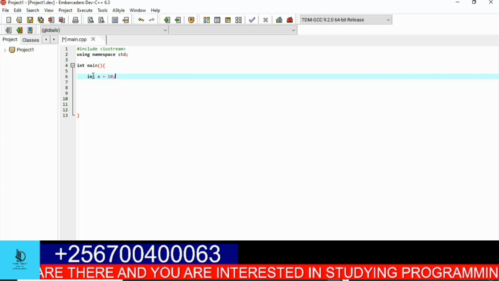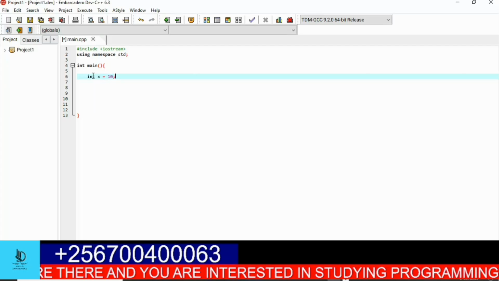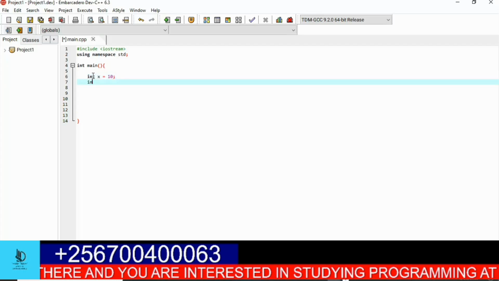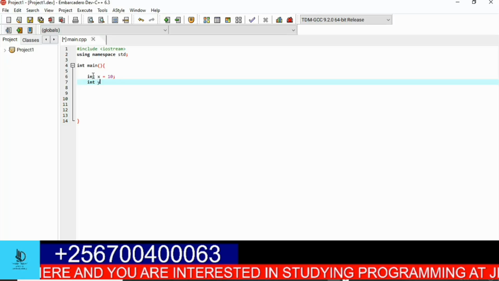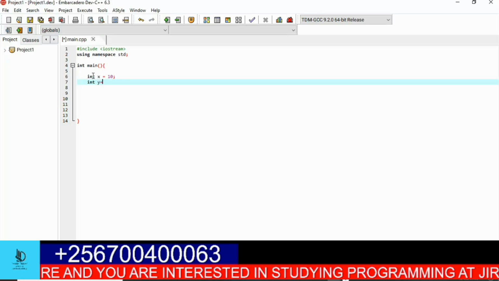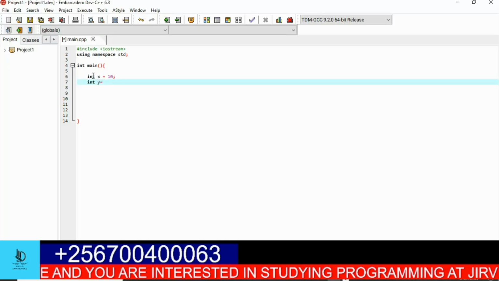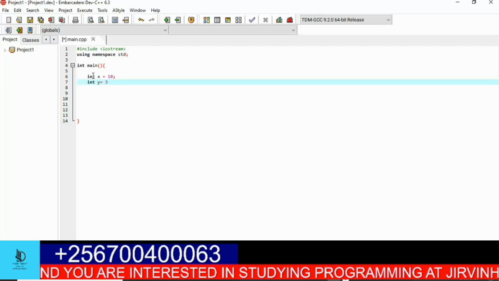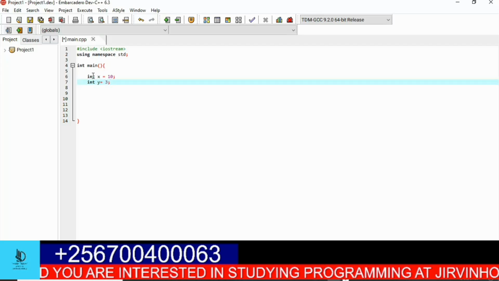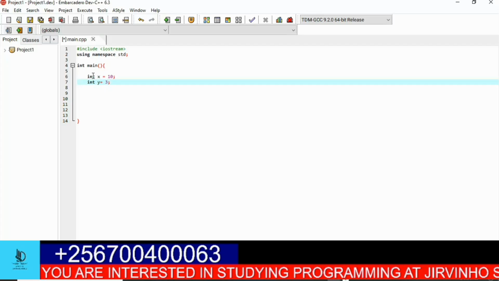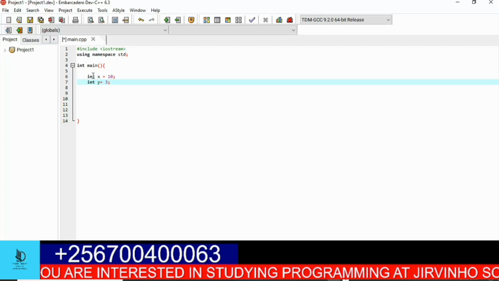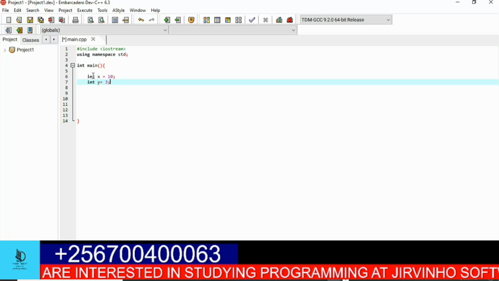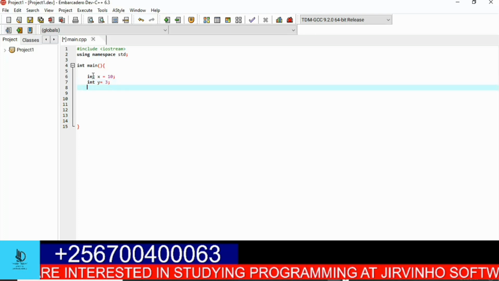So our x was 10. Then we also declared the variable y, which was 3. So we had two known variables and one unknown variable.